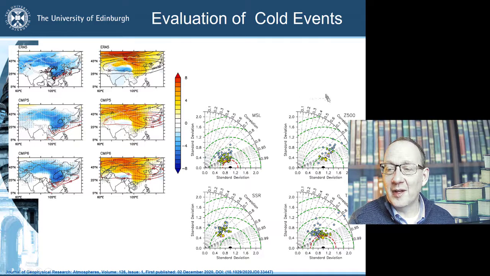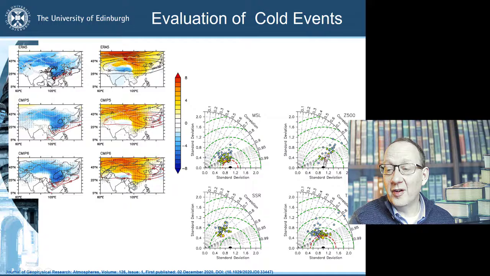And in this case, we essentially just use Taylor diagrams. If you're not familiar with Taylor diagrams, they're essentially a measure of the correlation around here and the standard deviation of the field differences here. So here are all the models. The red dashed line shows that if they were in agreement within ERA5, this is where we'd expect them to fall based on their variability. So you can see the surface pressure fields are in fairly good agreement. So is T2M, though a little bit further away. So they're wrong in some sense.